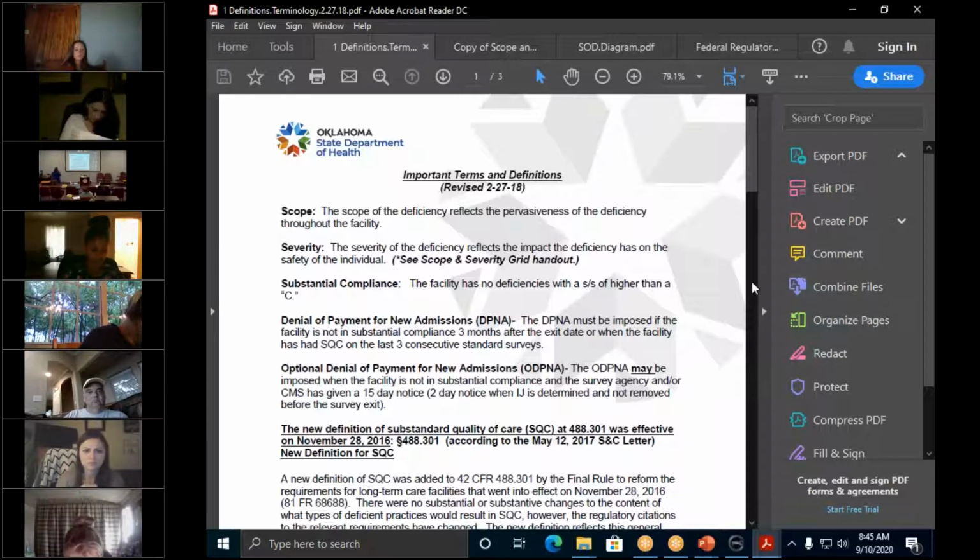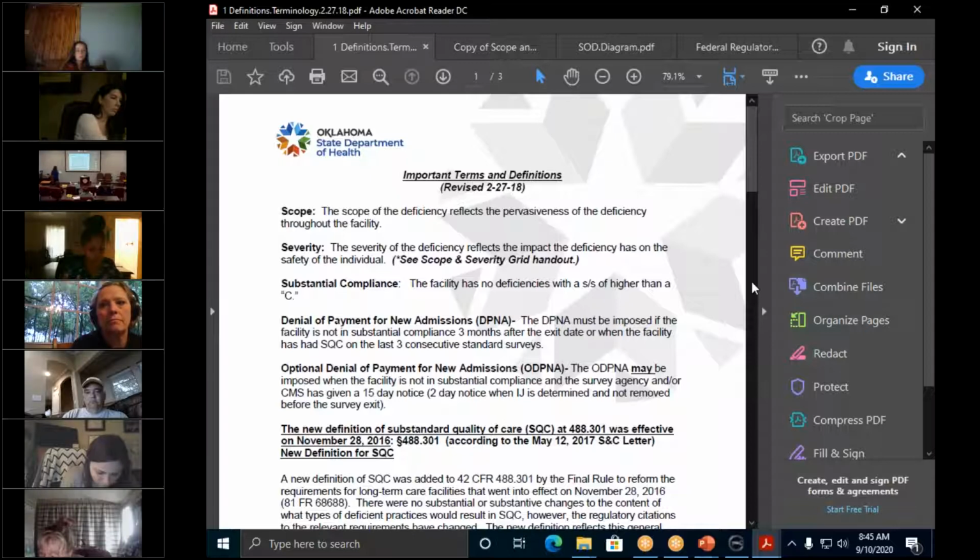This is most common when there's life safety tags. Many times they're going to have to come back and check something to make sure that, you know, your sprinklers are working and they've seen that you've actually got it going, you've already got the work orders and stuff, but it's not fixed yet. They may have you submit a plan of correction and then they come back and check it. But a lot of times when you see scope and severity of C, you're usually in the life safety section.